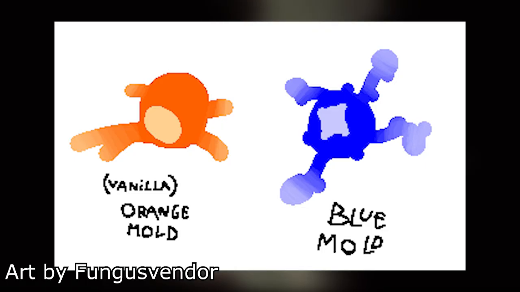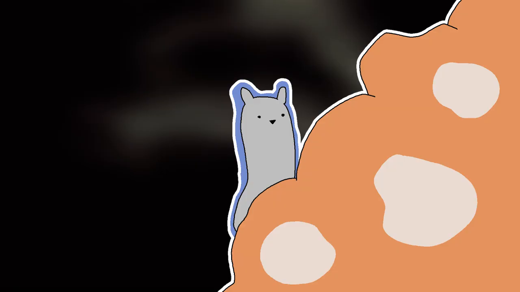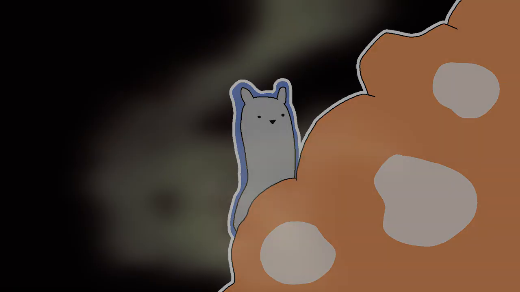It doesn't really need it though, as it grows really slow and doesn't spread very far. They are edible, and eating them will temporarily give the slugcat a faint blue glow and make him immune to the effects of the orange mold, a very useful occurrence, especially later in the tower.